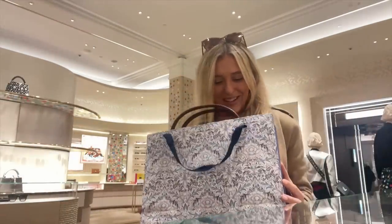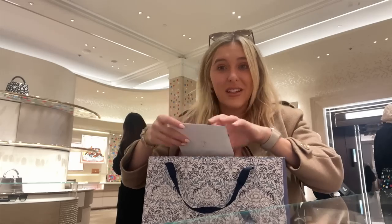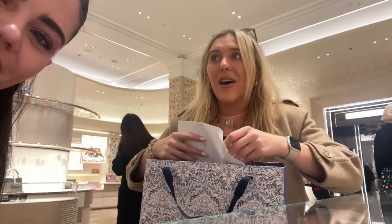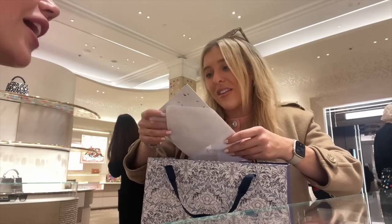In Harrods. Oh my god, I can see Emily. Okay, let's go to the car first. Basically, this is what we do when we're waiting for a sale. We are sorry if anyone knew my birthday's in December. But everyone's just so busy in December. We did celebrate my birthday. We had the best birthday day together. On the 10th of December? No, we did the 22nd together, my actual birthday together.